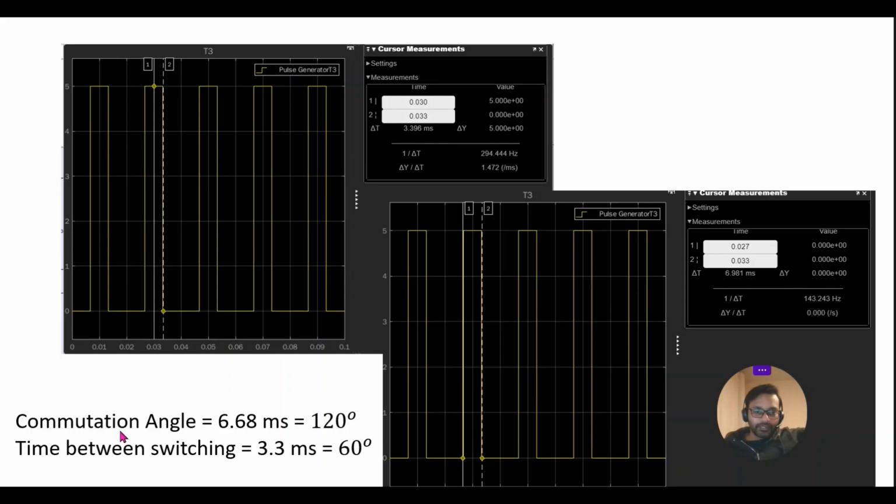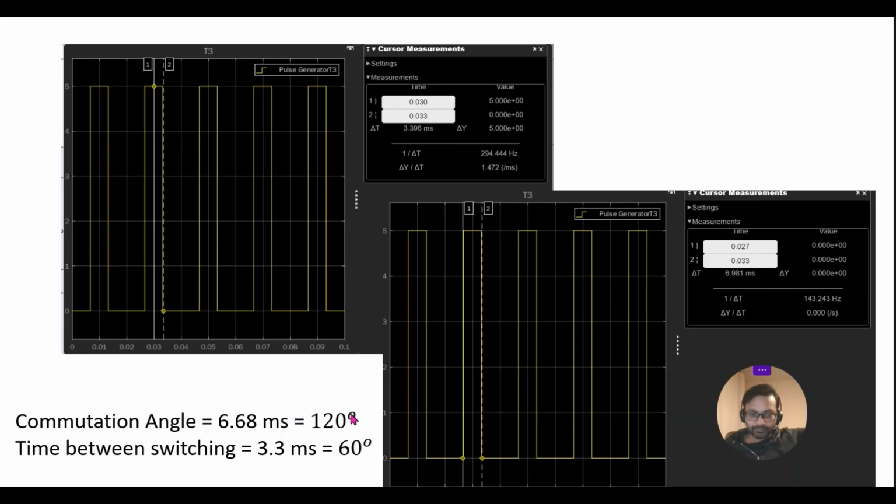Now the commutation angle for 120 degree, if we convert it into time, comes out to be 6.68 milliseconds. So we can also measure it from Simulink. Basically, if you measure the width of each of these pulses, that will come out to be 6.98 approximately.